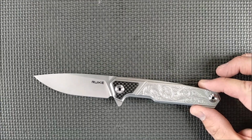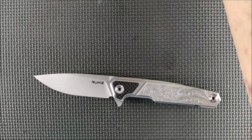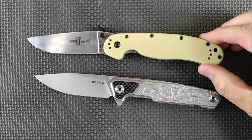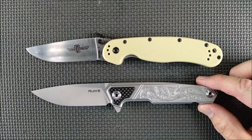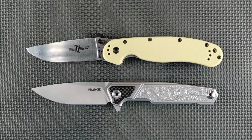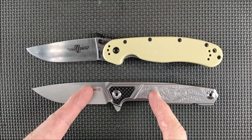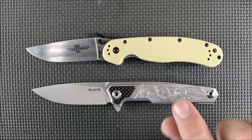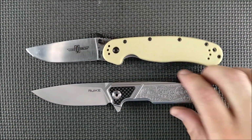Okay, so here it is. One of the first things we do is a size comparison, and we compare it to the Ontario Rat 1. There we go. As you can see, they're very close to the same size. This is smaller in every dimension. It's a tiny bit shorter, it's smaller this way, and it's thinner as well. But overall, it's still a full-size folder.